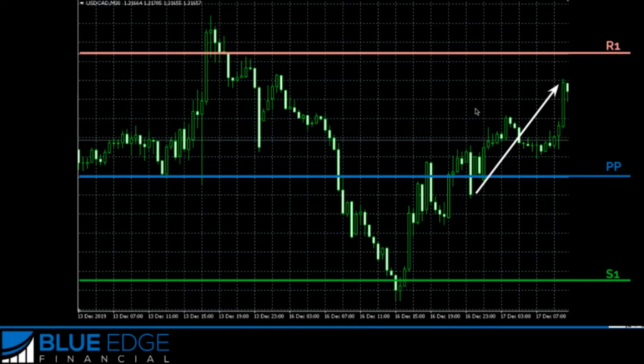And for the take profit, a conservative take profit would be somewhere between the two pivot point lines. So for example, once this broke through here, you could have had your take profit here in the middle, and you can see you would have capitalized on that. But you could also put it up at the next level. Putting it up at the next level is a little bit more aggressive. And for example, this market actually, after this, moved back down this way. So if you'd put your take profit up here, you might have missed out on some profit. However, if the market were to keep moving up to the next pivot point level, then you would miss out on profit if you had your take profit somewhere here in the middle. So you can decide where you want to put that.